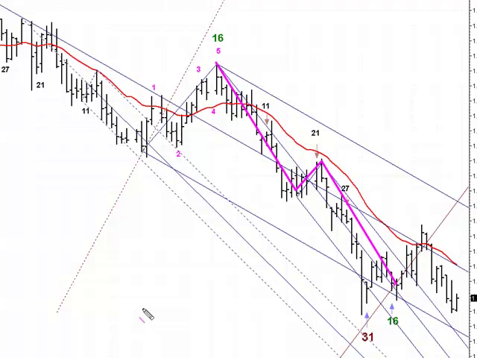So that's an illustration. I know it may be a little bit complicated, but that's an illustration of how you can use your action reaction and market behavior to make future projections, whether you want to be a short-term trader or a long-term trader, or even combine them together. Because knowing ahead of time where the market's going, how long it's going to take to get there, is a pretty valuable tool.